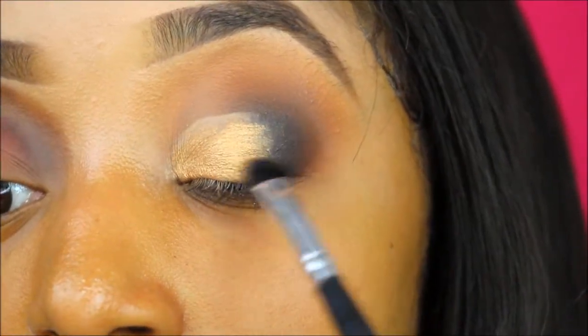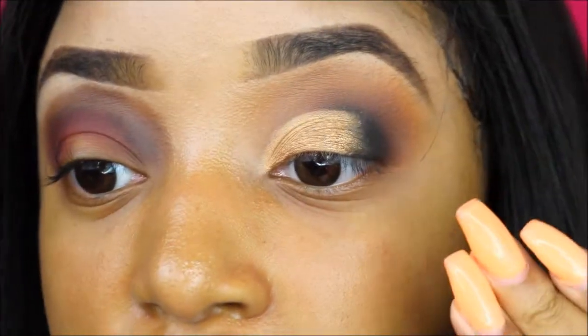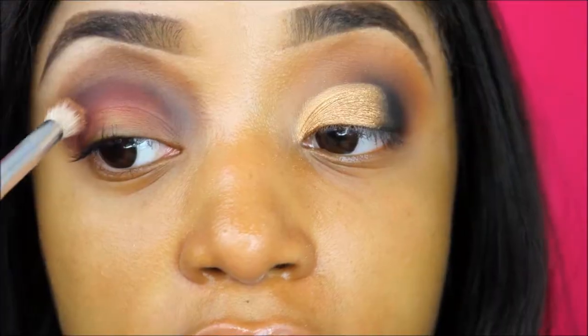And then when I get to the edges, blend them out a little bit into my darker shade. So now that we have the eyeshadow on the dew side, I'm going to show you what you don't want to do. I'm going to take this little crease brush, the same gold color, and attempt to apply that to my lid.